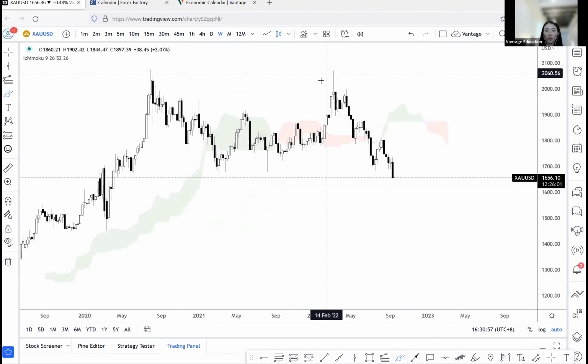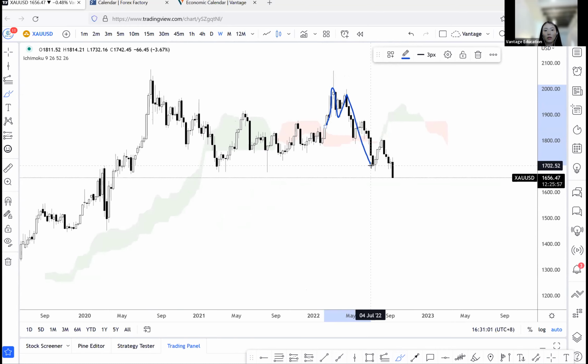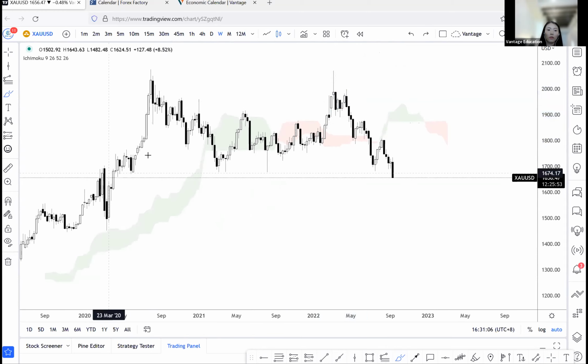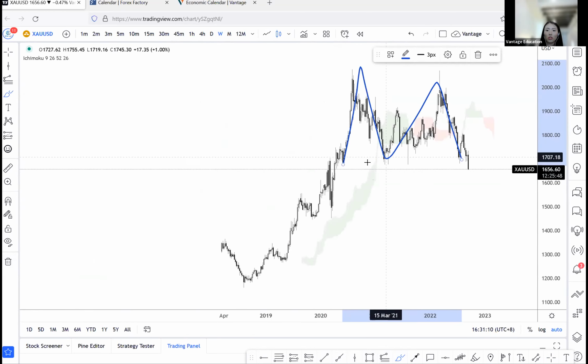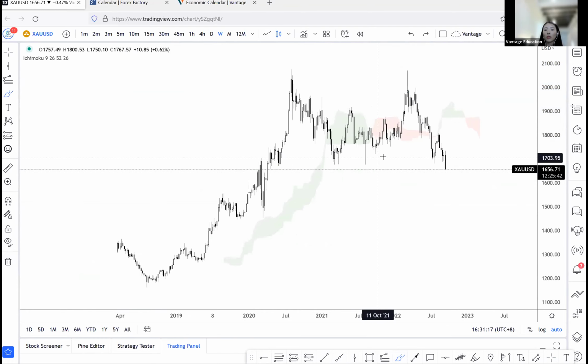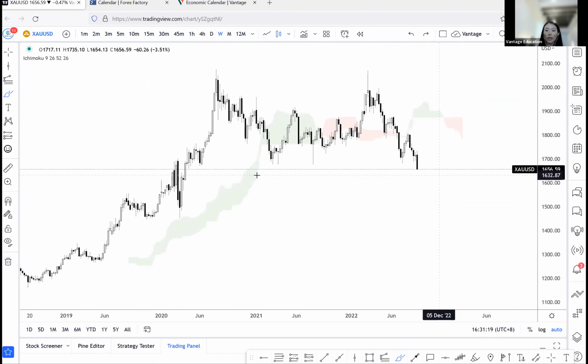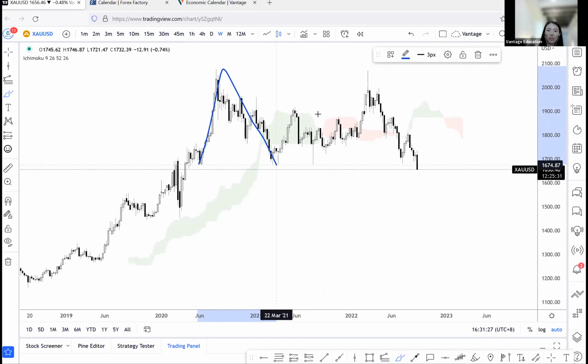So let me just clear all these drawings, right? So this is the double top that I see over here, right? But I'm not too sure if you're referring to this area as the double top, or if you're referring to this one, though I would not consider this, right? Because this is a huge region, but you can see that there is this neckline and a clear break and close below this area as well. So in all, right, I would say that yes, it's more bearish, maybe not so much of a double top, right? You can also consider this area. So this is the resistance area that we saw.